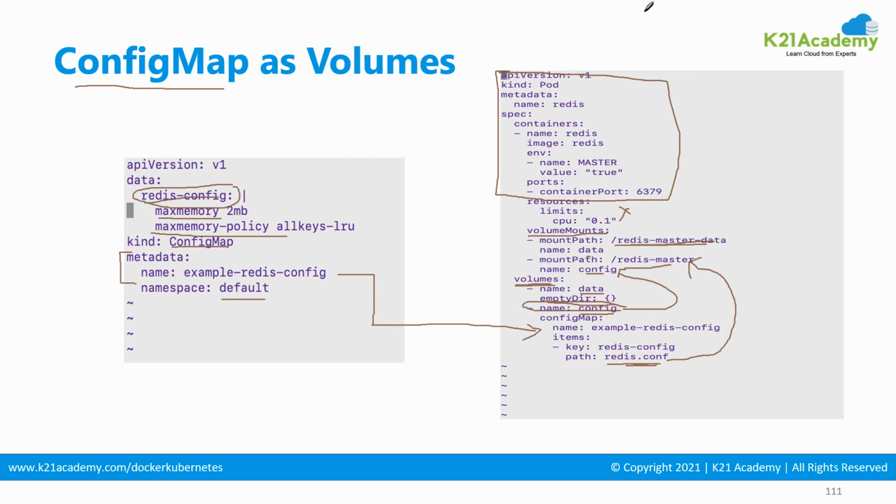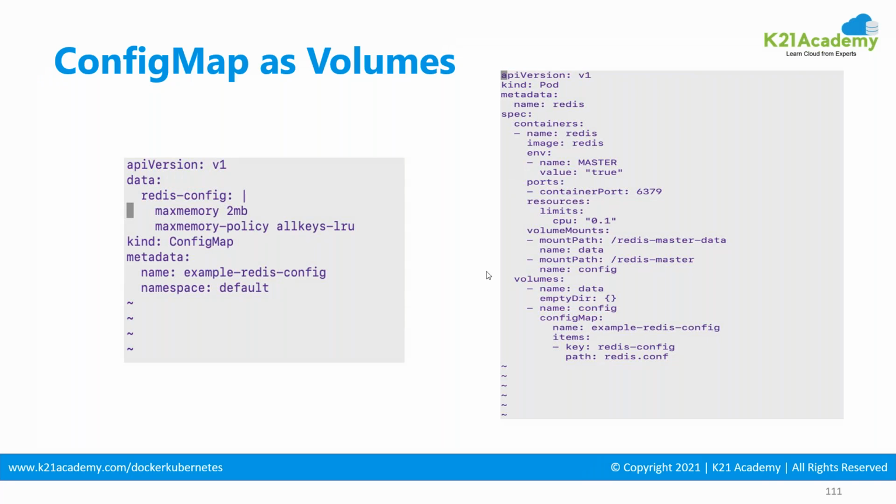So let me just show you again. And what is the advantage of mapping this as a config map? Guys, look at this carefully. This is my config map file, which is passing only two values called max memory and max memory policy. But where are you passing these two values? You want to pass these values in the pod. But how do you want to call this as a volume? So how is it called? See here now. This is the config map file. This is the name of the config, which has been called as a volume here. Right, and inside that we are calling two items.